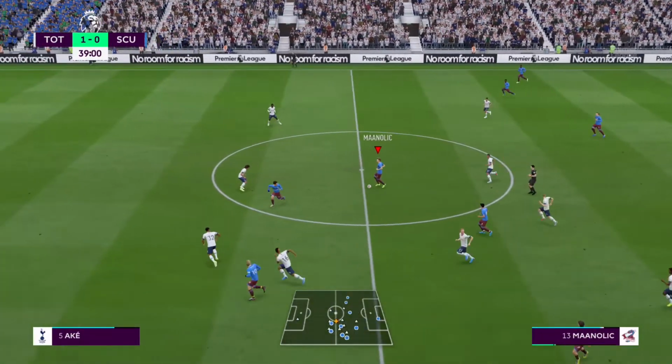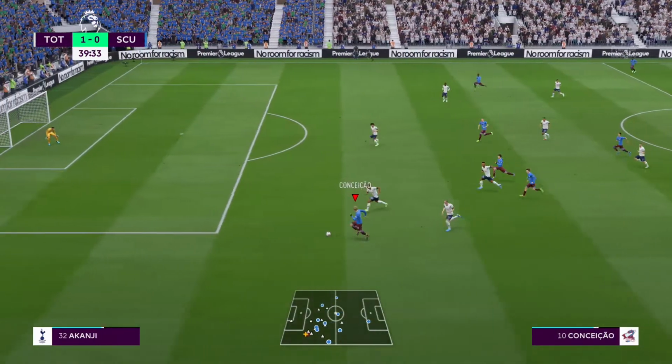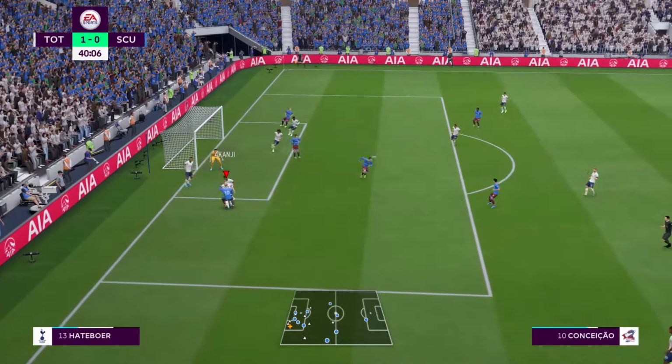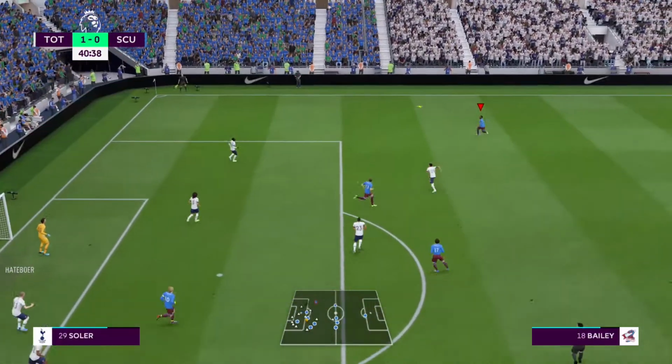Marchenko. Off center to Manelik. Tried to go to George Wood. Now goes to Conceição. Conceição going to try and drive in here, looking for maybe a cross. Couldn't find one. Tries to cut it back to Marchenko. Couldn't do it. Loose ball in the box, and it's going to be cleared away by Tottenham.